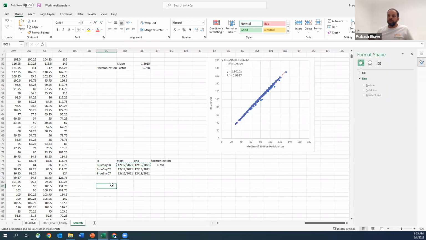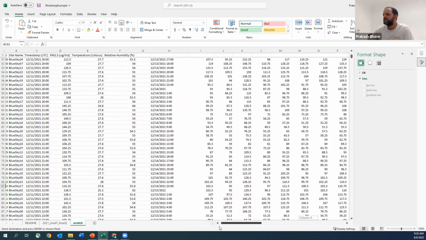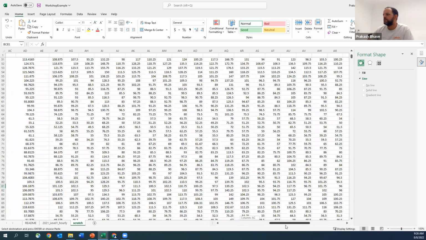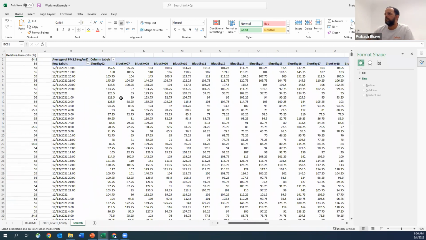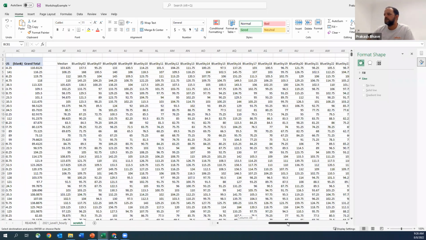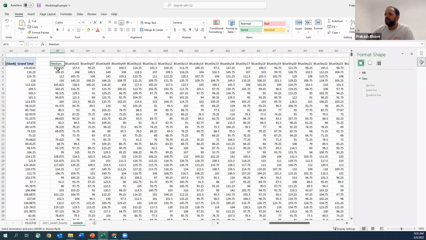I would suggest doing this with your largest group of sensors first. So if you had one period when 6 sensors were co-located and another one where 20 were co-located and then a third one where 50 of them were co-located, I would choose the one with 50 for this exercise to start with, because that median of those 50 samplers is going to be the most robust value that we could possibly get from the Blue Sky sensors. So this median here, for example, would be the median of all 50.